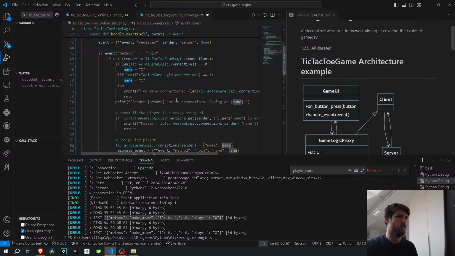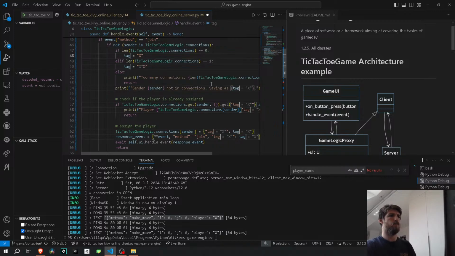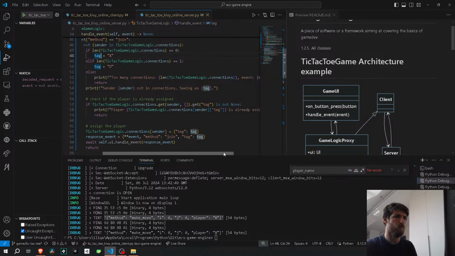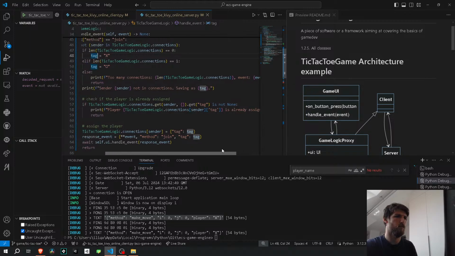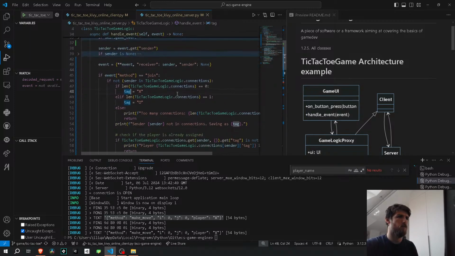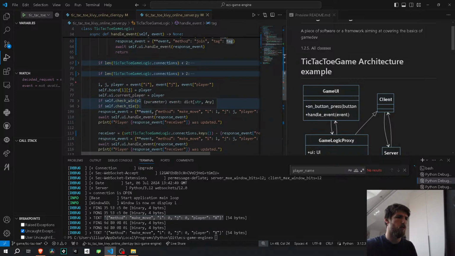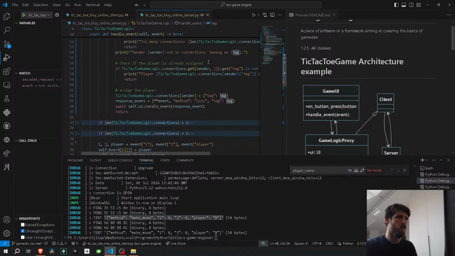No. Name to tag. And then I have to check for the connections set dictionary actually.